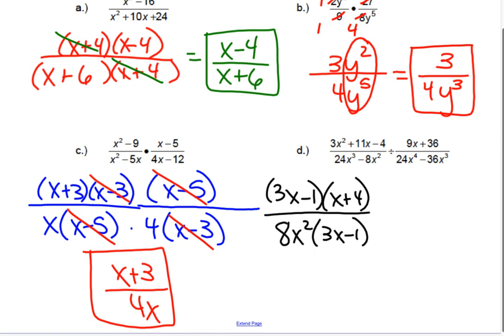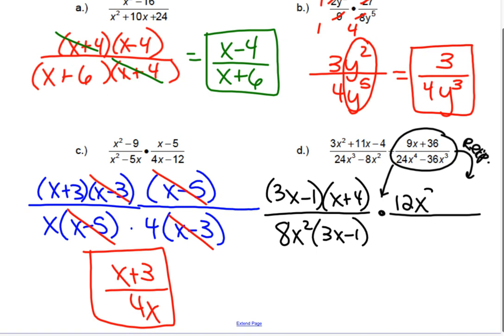Now, instead of dividing, I'm going to change that to multiplication, but I'm going to multiply by the reciprocal. So we're going to flip this entire thing here. Okay, multiply by the reciprocal. So now my numerator is going to be 24x to the 4th minus 36x cubed, which at the same time I'm going to start to simplify. So I'm going to pull out their GCF of 12x cubed, and I'm left with 2x minus 3. Then on the bottom, the denominator is now what used to be the numerator, because again, I'm multiplying by the reciprocal. I pull out the GCF of 9. I'm left with x plus 4.